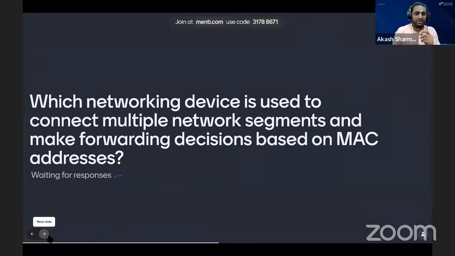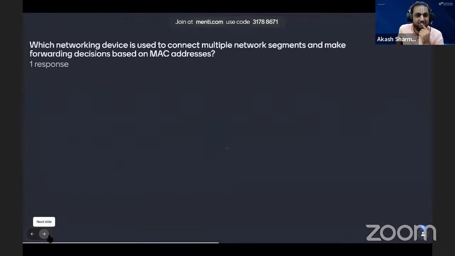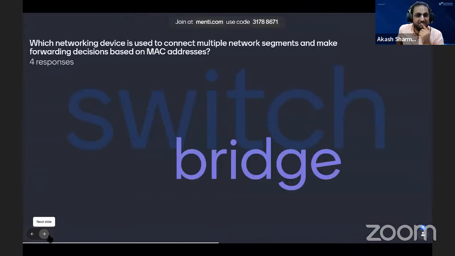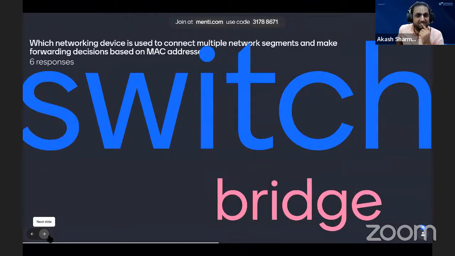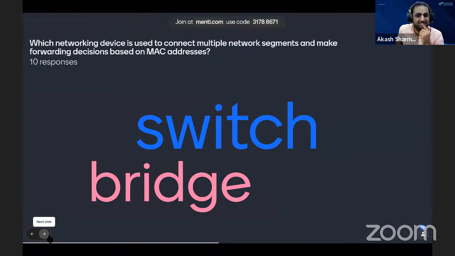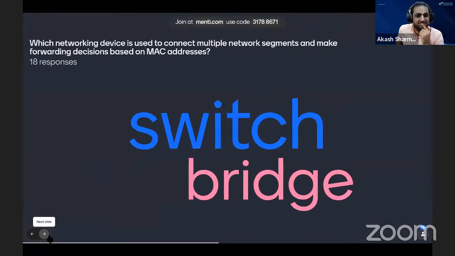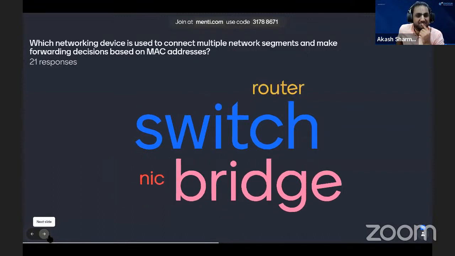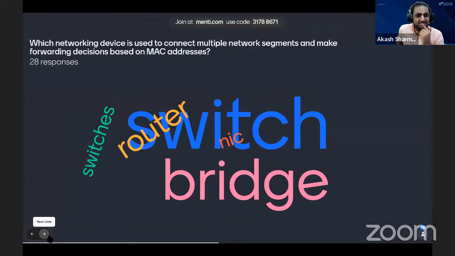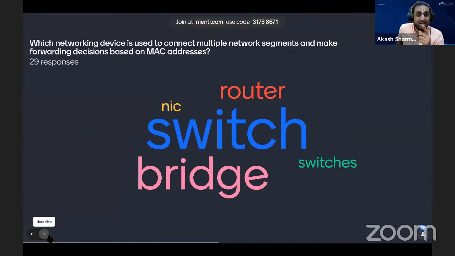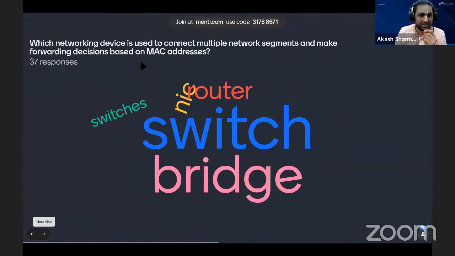Next question. Which networking device is used to connect multiple network segments and make forwarding decisions based on MAC addresses? Again, understand the question, guys.